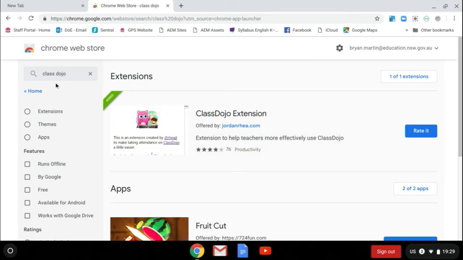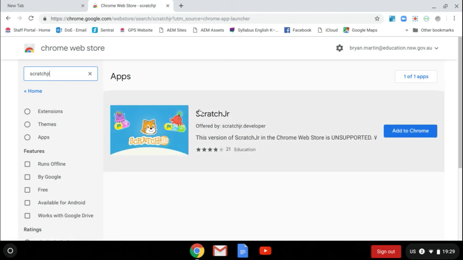I'm also going to ask you to install onto there, if it's not already there from being used the previous year by your student, Scratch Junior. S-C-R-A-T-C-H space J-R. Oh, didn't do the space, but there it is.